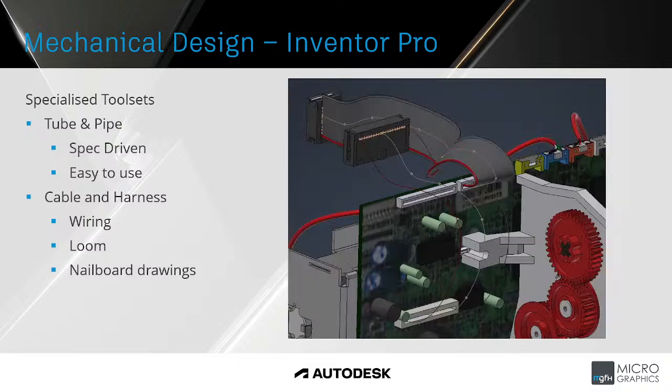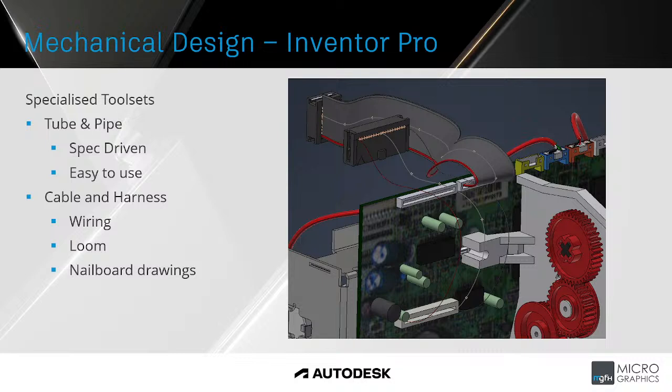And in a very similar fashion, we can do cable and harness as well. So here's an example on the right-hand side of a printer. We can see the PC board there in the printer with a couple of connectors. And here we can basically go from pin to pin and draw in the wires that are required. We can also include the wiring loom or the harness where the wires need to be routed to avoid any moving components, and see how much space is required.